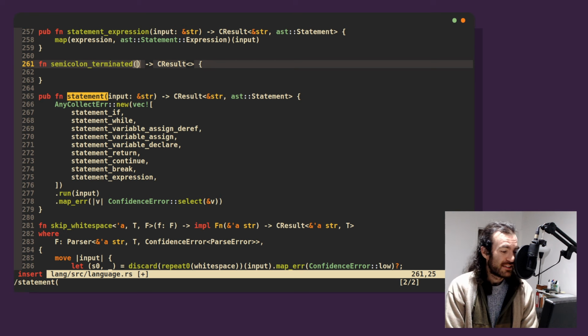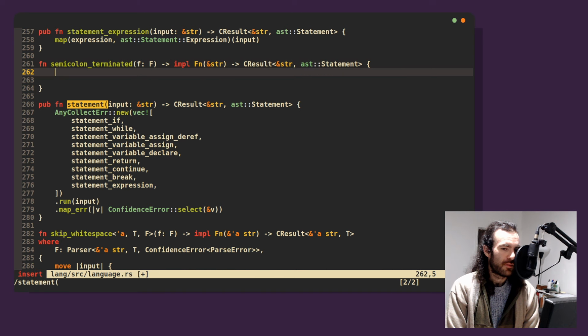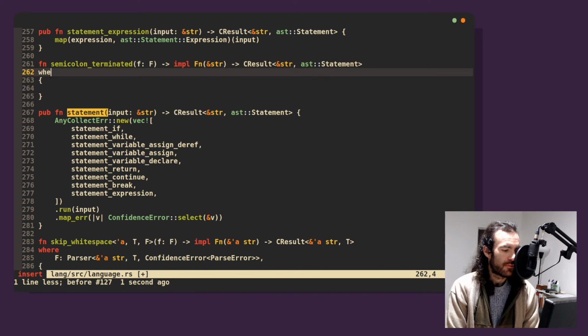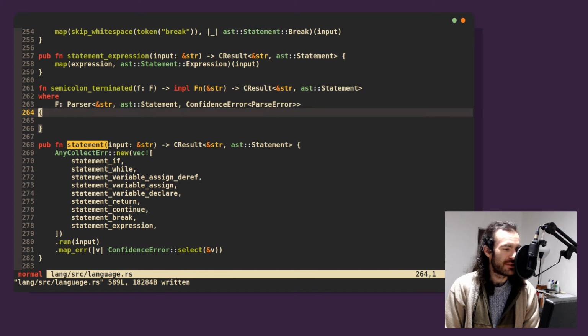I want it to take in, let's call it an F, and to give back a function that gives back a C result, where it's a parser of stir, AST statement. Why am I writing all this out if it doesn't work? Well, it's just good to demonstrate.